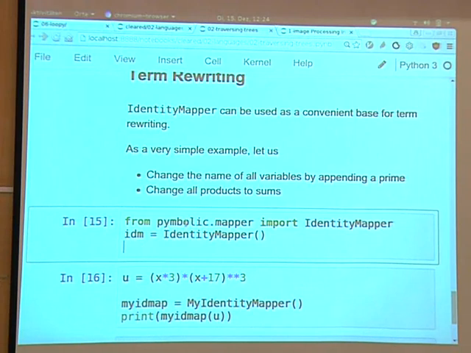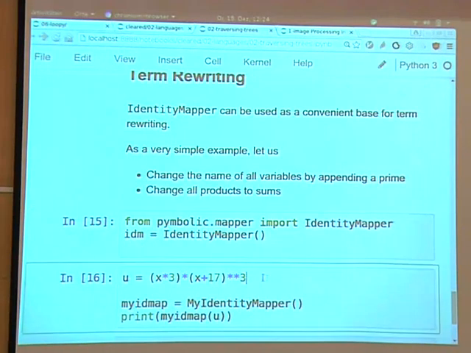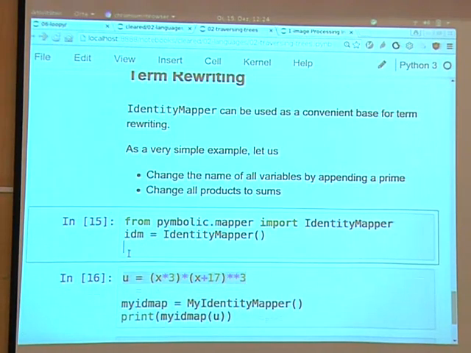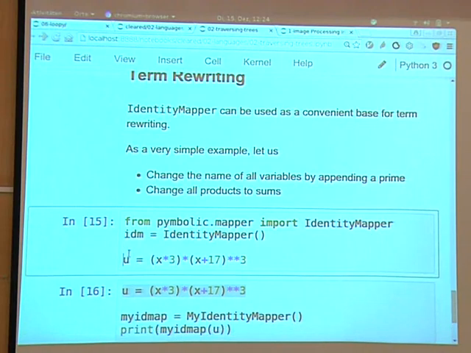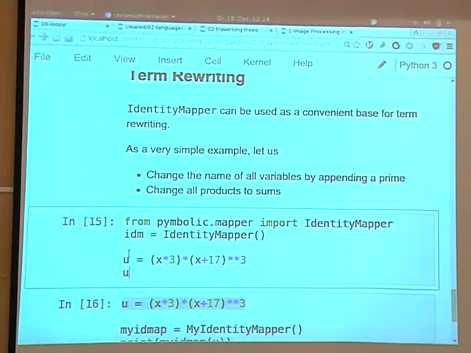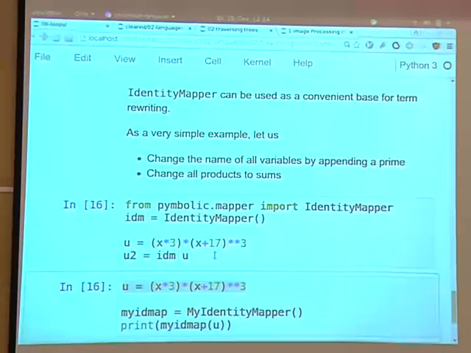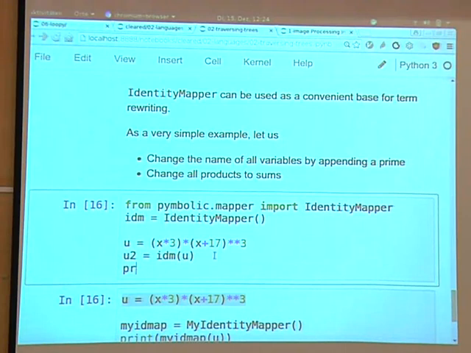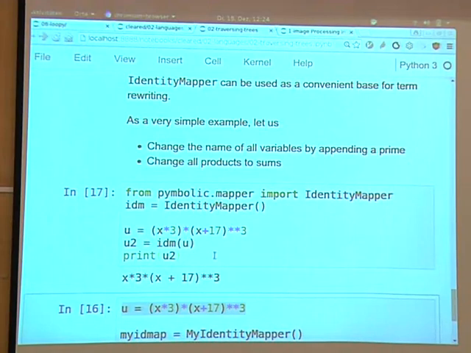And let me grab this expression guy. And I can run my identity mapper on this u thing. And what do you think I got if it's called identity?